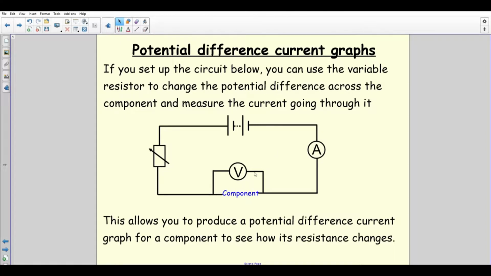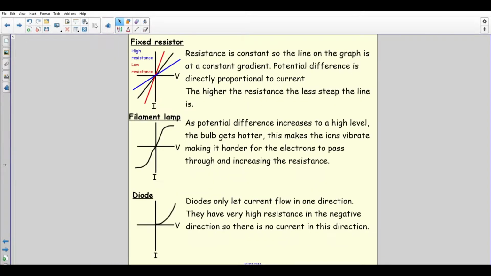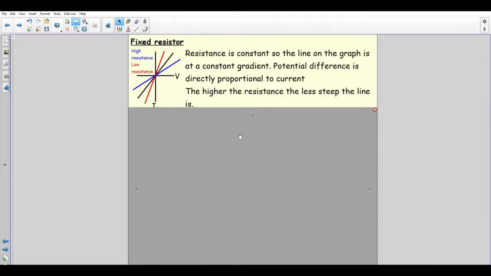So we're changing the potential difference, that's our independent variable, and we're measuring our dependent variable, the current. Then we use this to plot a graph. If this follows Ohm's law, which says the potential difference should be directly proportional to the current, then if we double the potential difference, say from 2 to 4 volts, we should also double the current. With a normal wire or a fixed resistor this does happen, and we get a graph that looks like this.